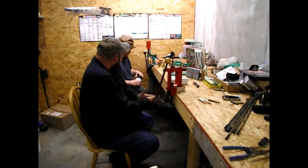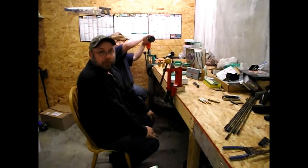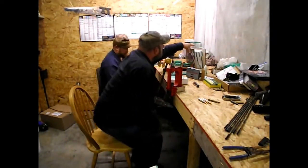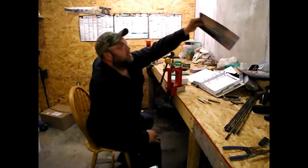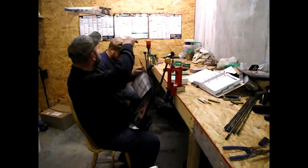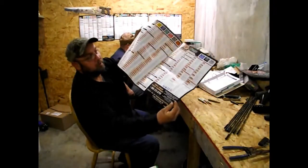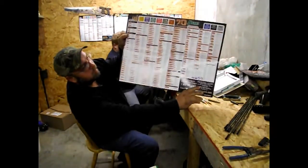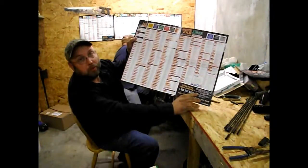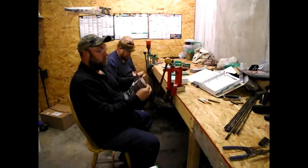We're about to get busy. We have already resized everything. We have to clean the primer pockets, then layer the powder out and go from there. As you can see here, Sierra also has a good charge selection. I have three Sierra reloading books on my wall — it won't hurt to have more than one. They have a good variety of bullets, and I've never found one of these bullets yet to be a bad one. They're all good bullets.